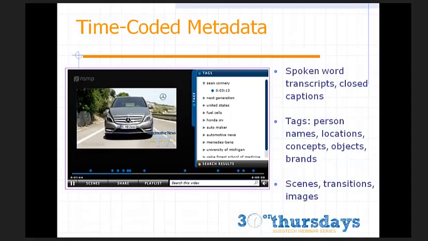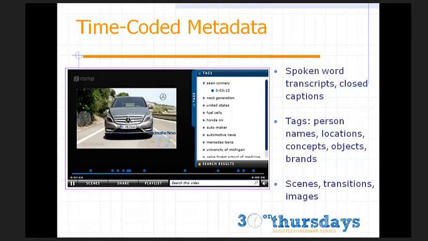And so this gets to the concept of time-coded metadata. What you're seeing here is a player experience that we've implemented for other customers that takes advantage of a concept called transcription, which builds a spoken word analysis of the audio in a video file to generate a time-coded transcript. What this allows you to do is not only create a set of metadata, additional information on that video that you can expose to search, but it also allows you to build these more interactive player experiences that drive engagement of the video.